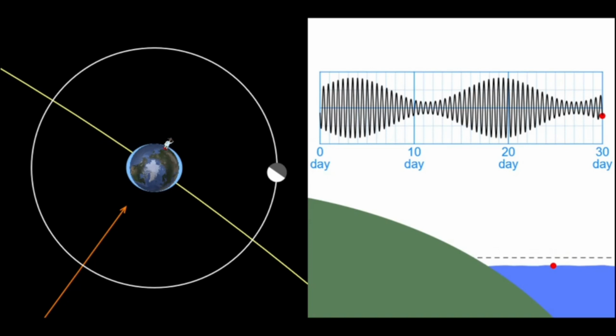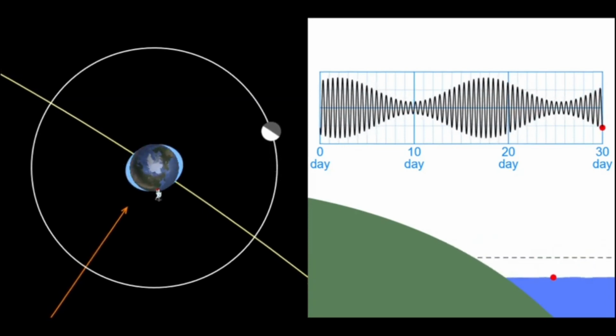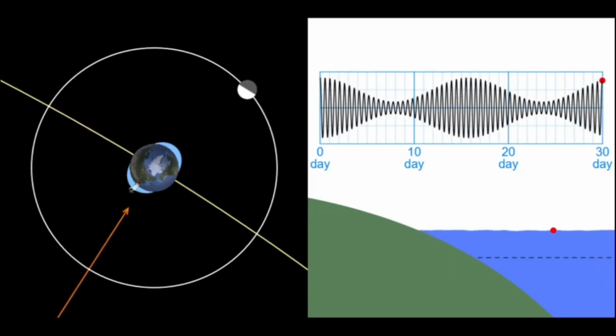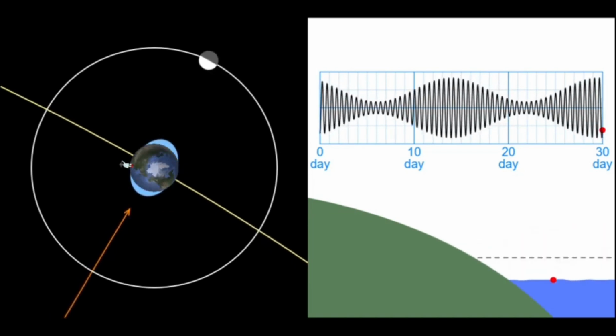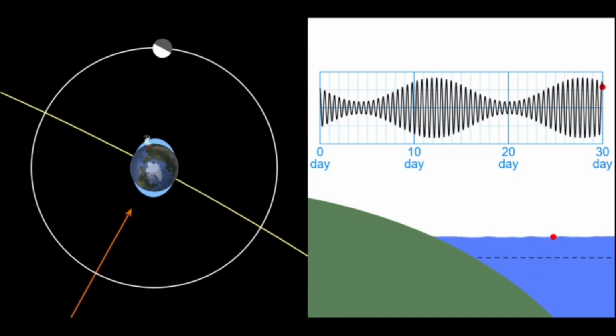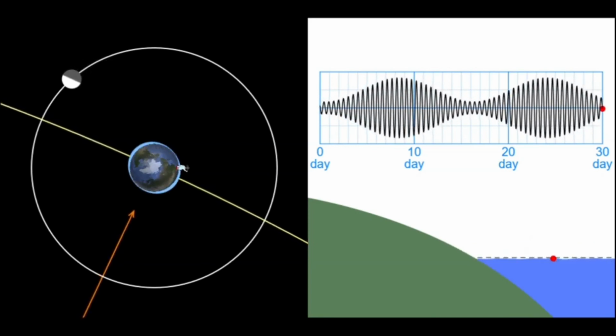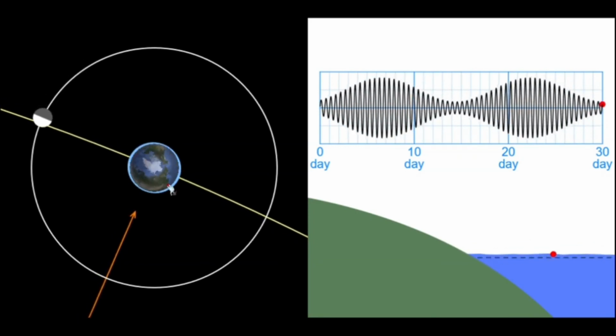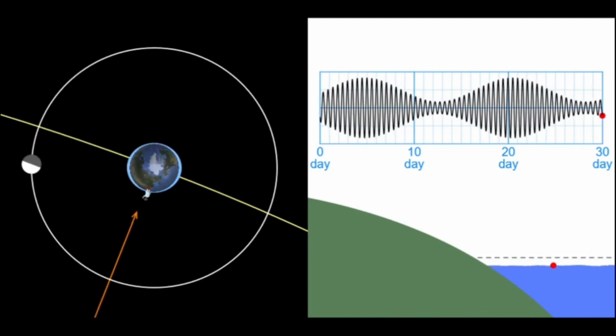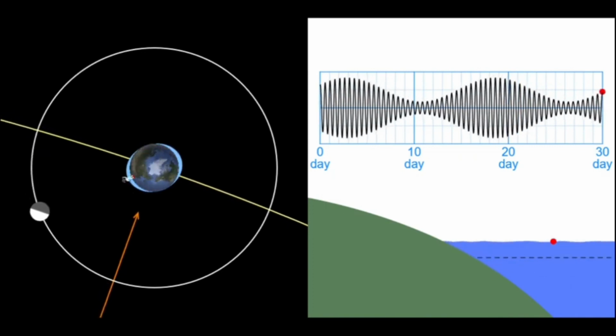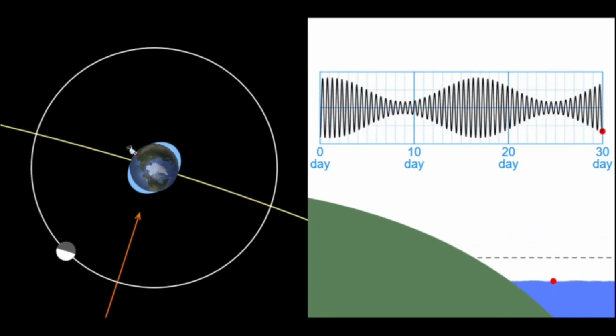In this simulation, we will be looking at the moon revolving around the earth and the earth rotating on its own axis. The orange arrow represents the sun. As you can see in the simulation, there is a man standing on one position of the earth. We are going to pay attention to how this man moves through the high tides and low tides. High tides are represented by the two light blue bulges on opposite sides of the earth. The other two sides of the earth, where there are no bulges, represent low tides. On the right side of this simulation, we can see how the ocean levels at the coastline differ as the moon revolves around the earth. As we can see, the tidal range is increasing.